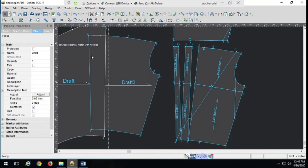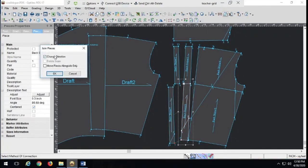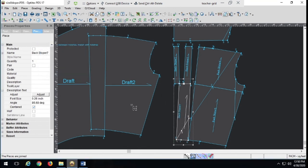And yes, you're right. If I'm not doing this retroactively, I could have just cut across here and then slashed and spread these and left this by itself. Okay? So maybe this isn't the best way to show you since I'm doing it almost retroactively, after drafting another piece instead of initially wanting to do it this way.